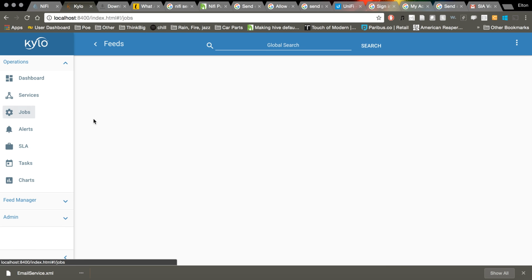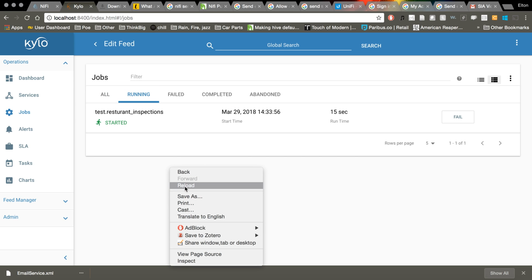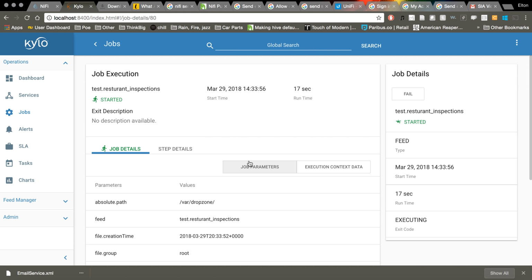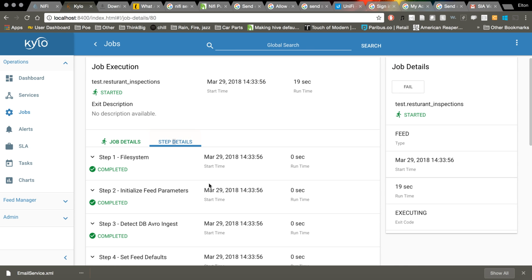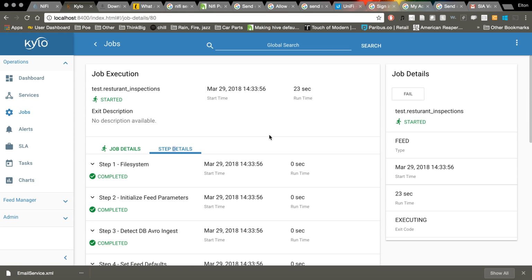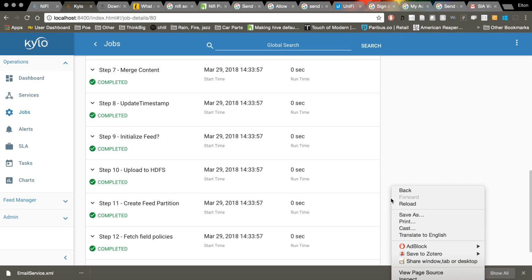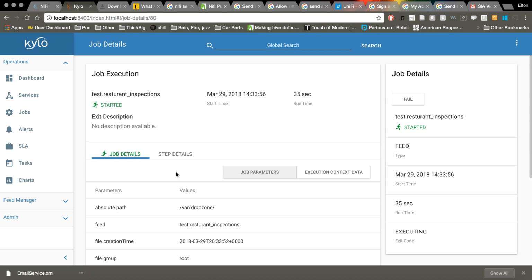So operations, jobs, running, restaurant inspections. Now this pipeline might not actually fail since none of the rows are malformatted, it's just that there's no data in the file.